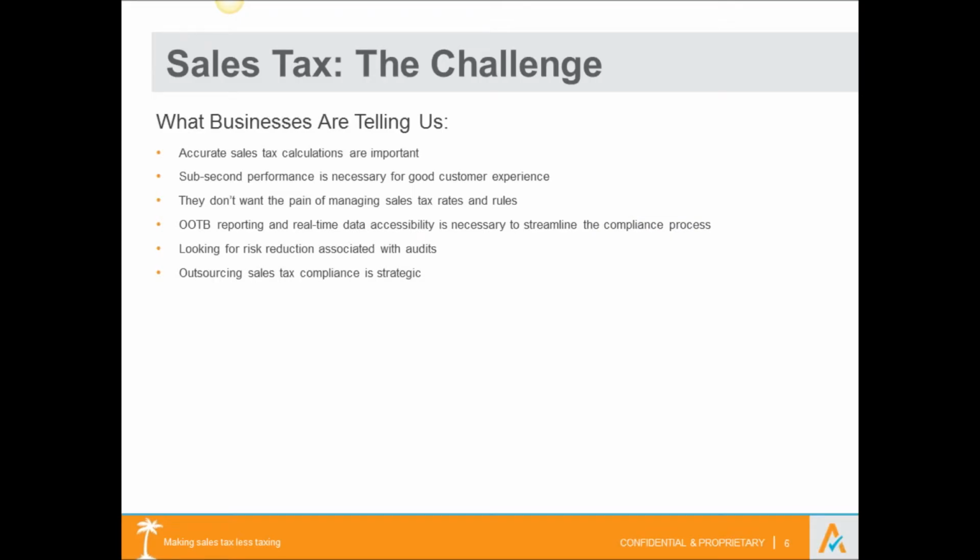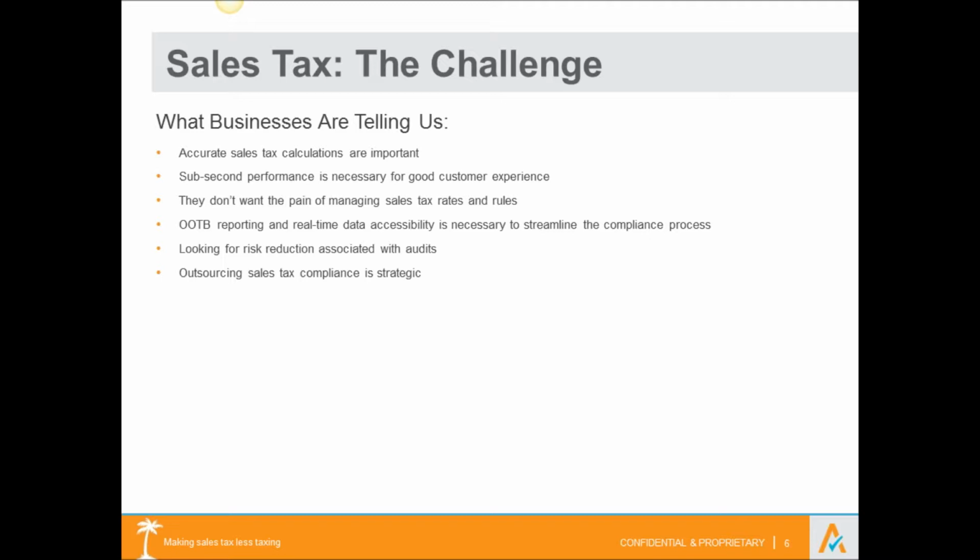So what are businesses telling us? What are their main areas that they're looking for help? They are tired of managing tax schedules or rate content local to their NAV or other accounting system, right? They're tired of getting the wrong rates or creating rules in their accounting system for line item taxability, even just freight. It's the nuances from state to state and how they're taxed correctly.